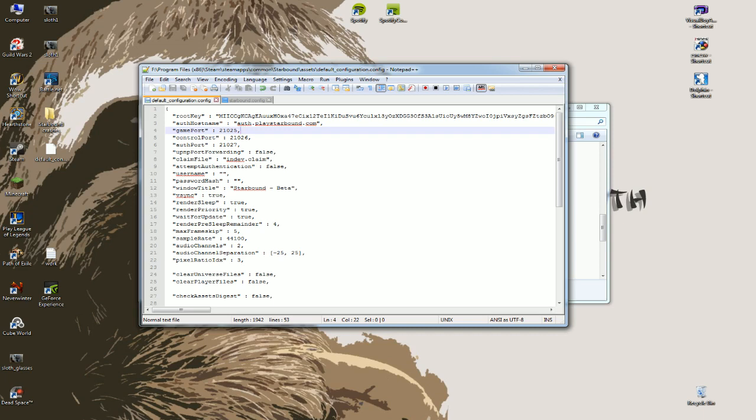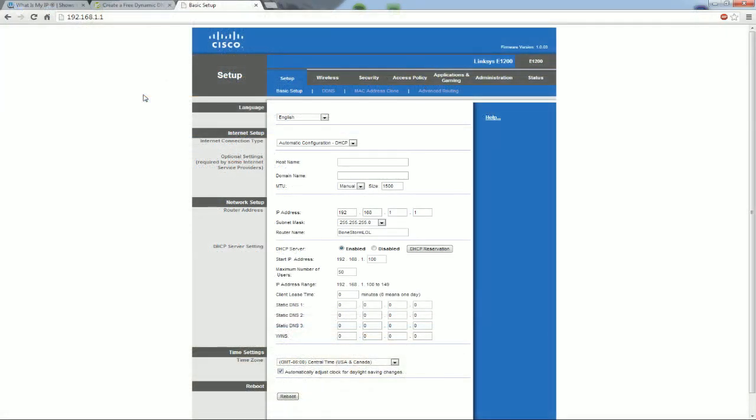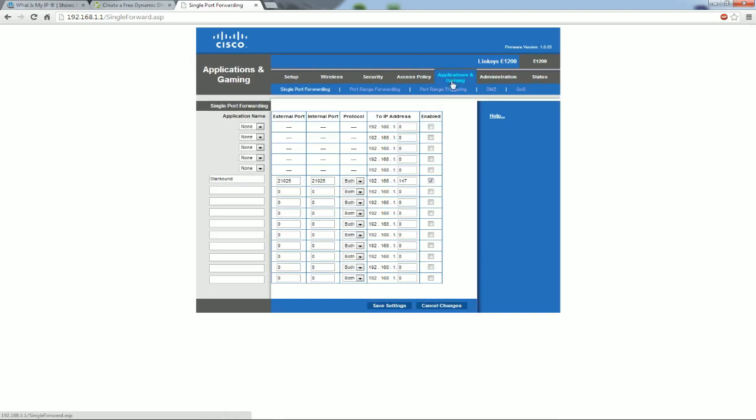So what we need to do now is log into our router and set up the port forwarding. Okay, so I've logged into my router. This is my router. It's a Linksys E1200. Every router is going to be slightly different, but for the most part, setting this up is going to be very similar across the line. For me, I need to go into Applications and Gaming, and then you can see I've already set it up here. This is blank. I just filled it out with Starbound so that I know what I'm doing. The external port that I need to forward is that 21025. And I need to forward that to the internal port of 21025.